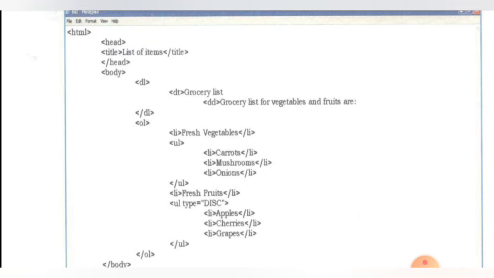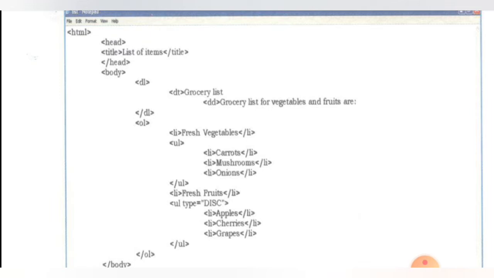And then from the dd tag you have to give the definition, that is, grocery list for vegetables and fruits. We just have to close this dl tag. How can you write a closing tag? /dl is used to specify the closing tag. If you are writing just dl alone, then that is a starting tag.